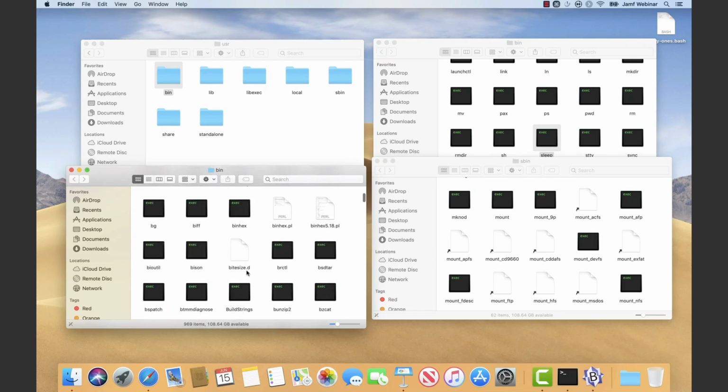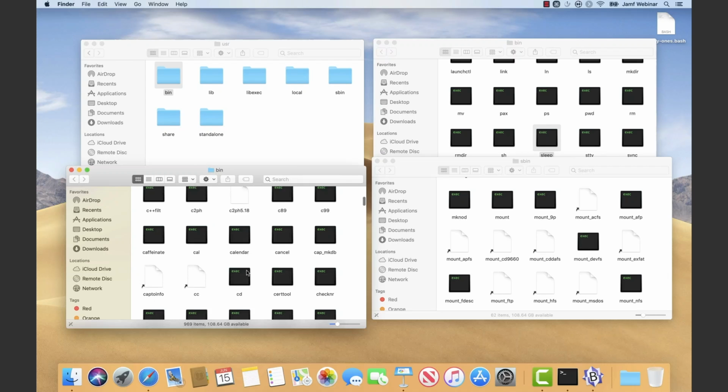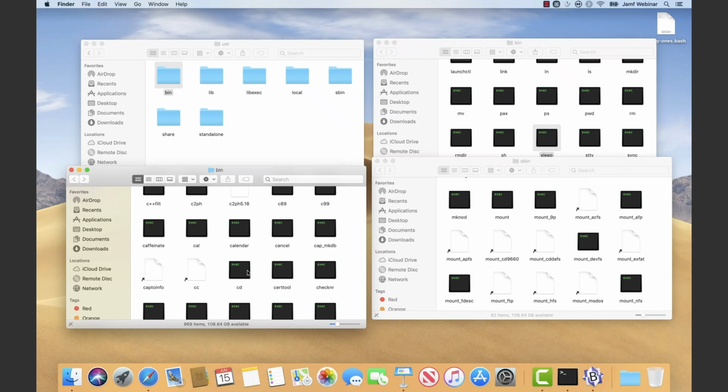These are general, system-wide binaries that aren't critical to the operation of the operating system itself, and any user is allowed to call them. You'll find some interesting ones in here like cal, which displays a calendar in terminal, or caffeinate, which prevents your Mac from going to sleep. This is a treasure trove of commands you can call in your scripts.